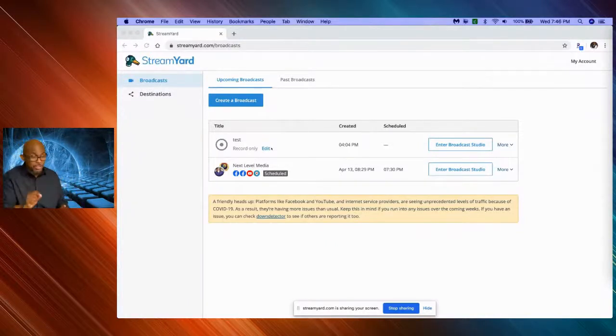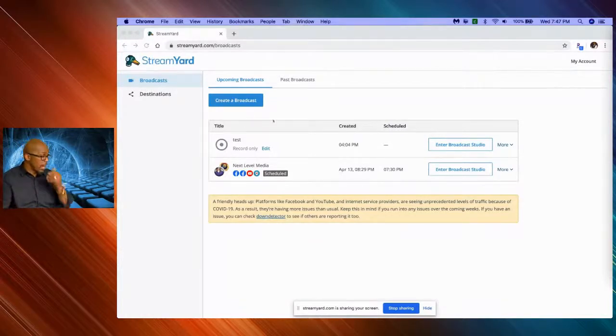Catch this now, without even going live. Without even going live, you can invite multiple people into your computer, into your home, where you can do multiple setups with those individuals, where you can have your meeting without even going live. Okay, so that is a very good feature that's in StreamYard. And once again, also what that allows you to do, it allows you to actually preview your stream before you send it live. Okay, it'll allow you to preview your stream before you send it live.